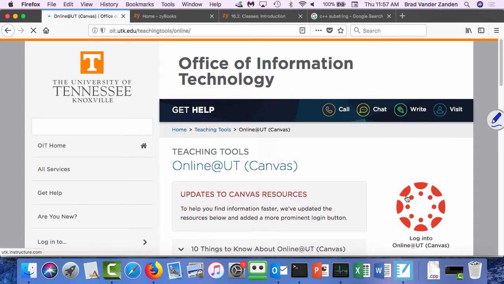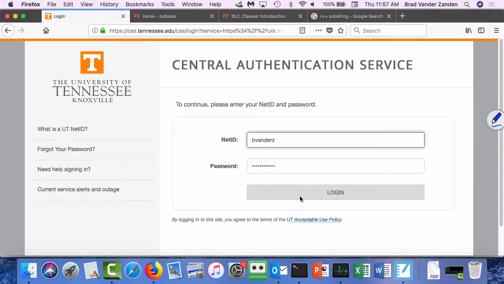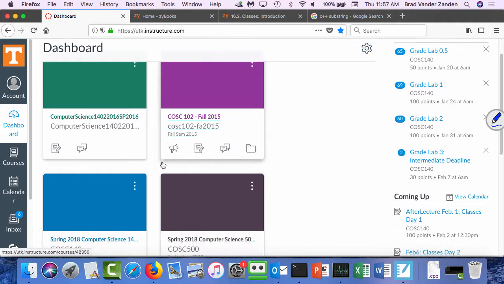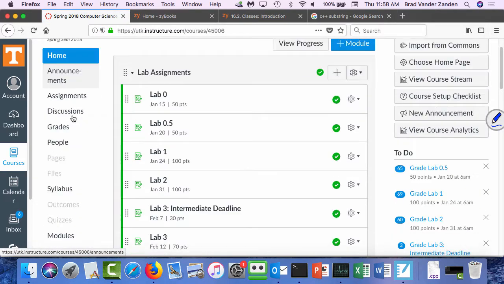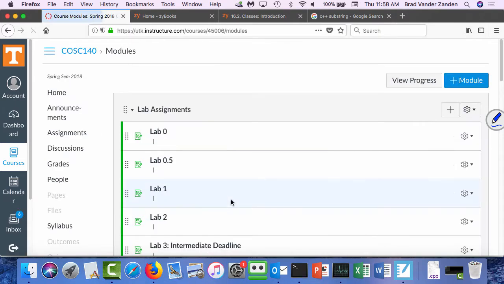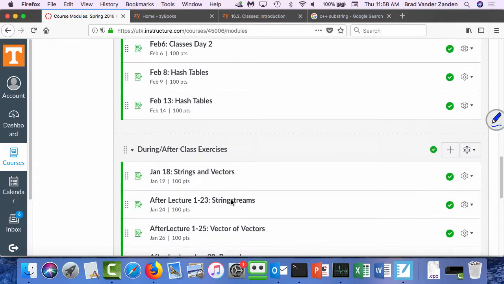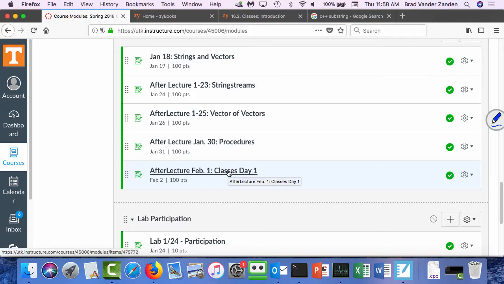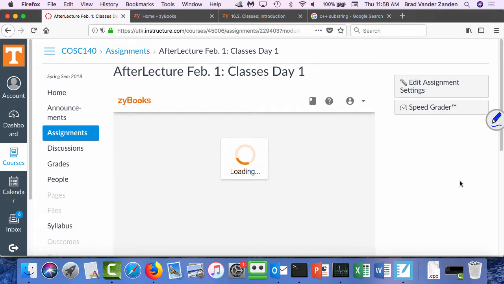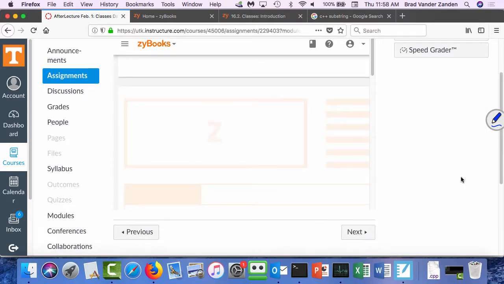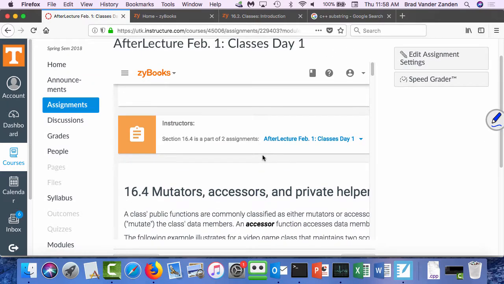If you go to today's after-class exercise, you'll see that it is classes day 1, and it's going to take you to section 16.4.